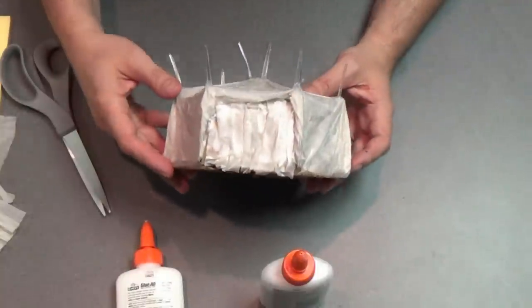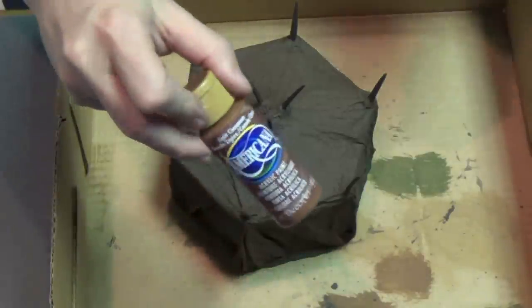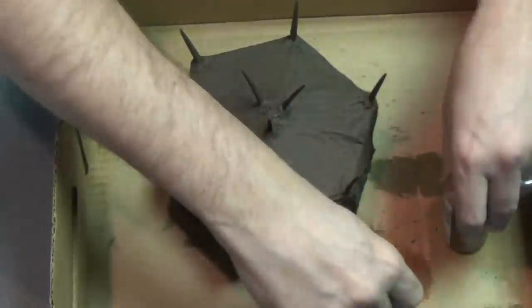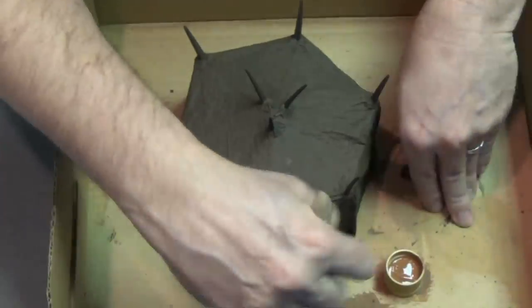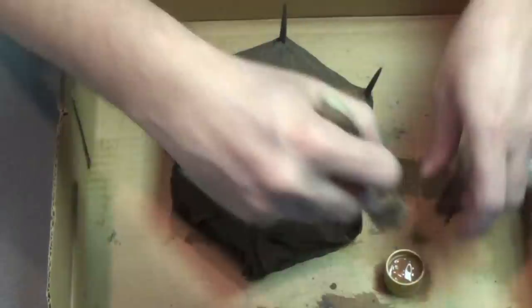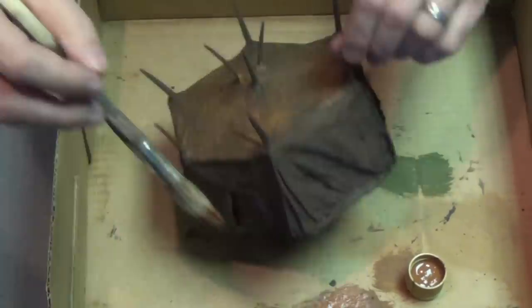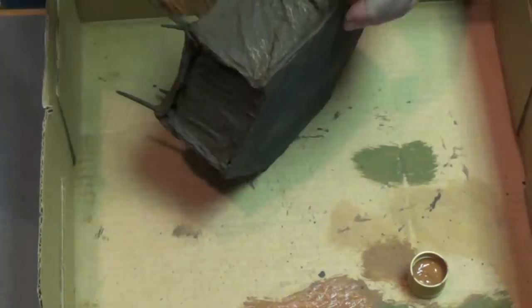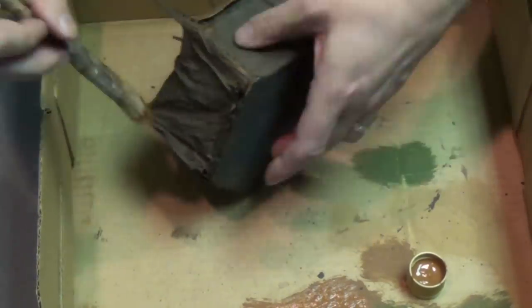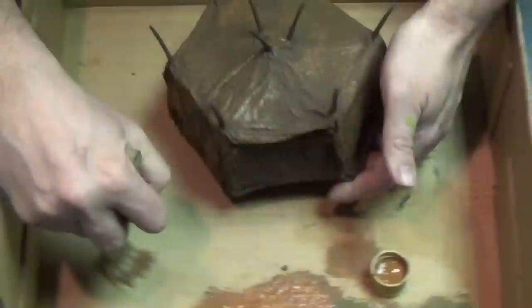I'll put some watered-down white glue on it and we'll let that dry. I've skipped a bit ahead here and spray painted it flat black and then painted it burnt umber so I get that nice brown color. Now I'm going to use a light cinnamon and paint the exterior of the tent — I'll use a wide brush and just dry brush it on with just a little bit of paint. See that detail popping out of the tent? Really, really nice. It really looks like a tent at this point — you get that nice kind of leathery look. The dry paper towels are giving a nice texture to this thing. We'll just keep painting around and there we go, we've got our tent painted.